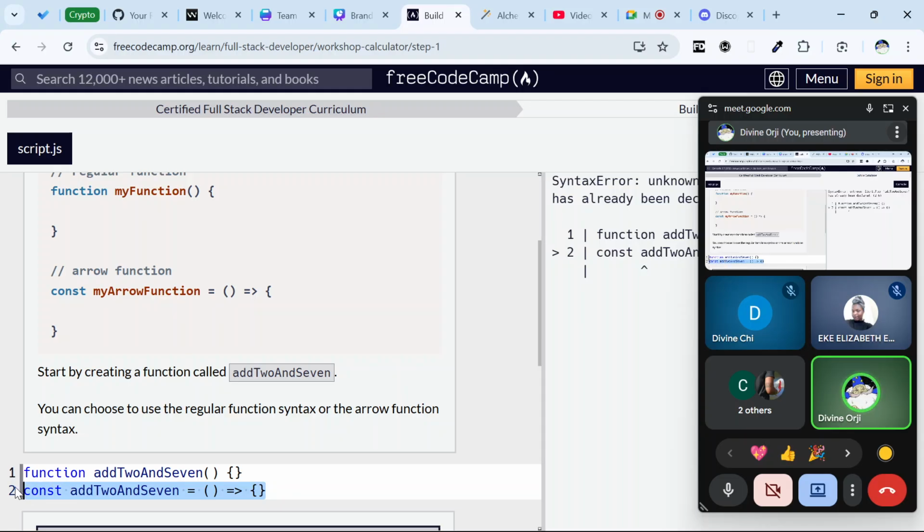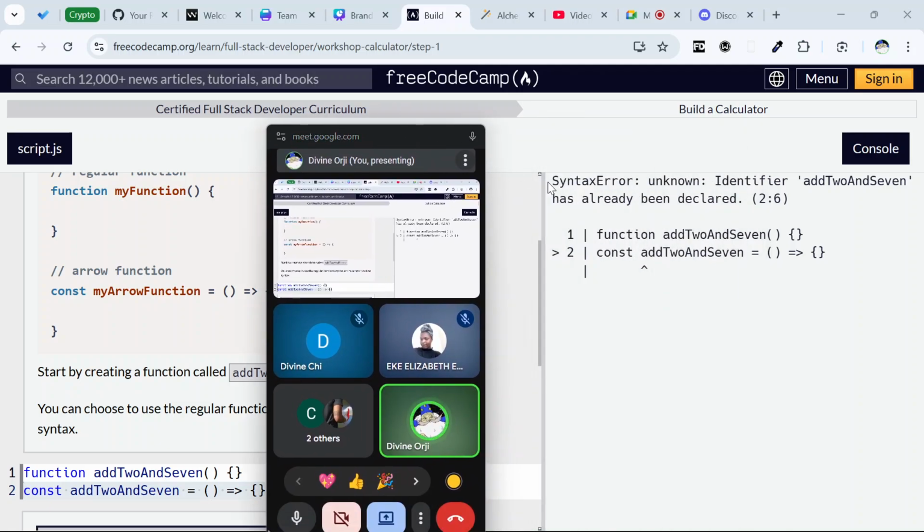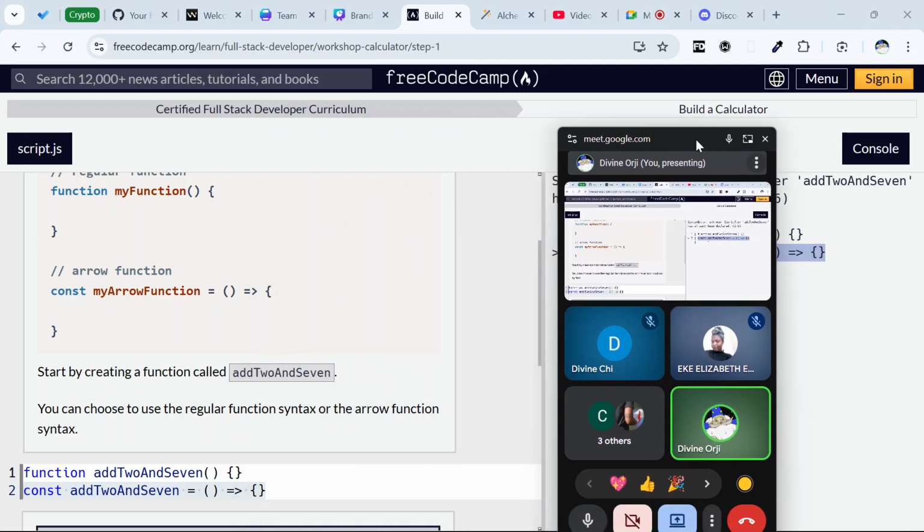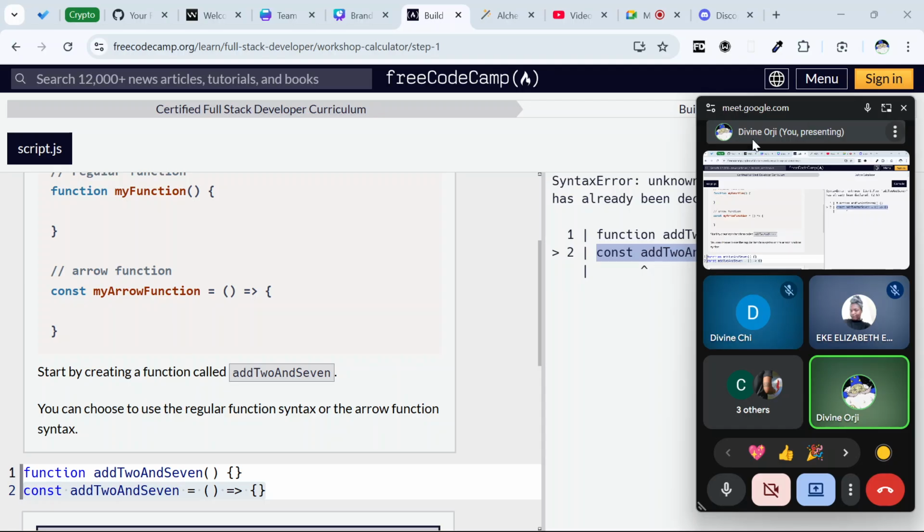By the way, we are going to use this one. You also notice that in the output here, we are having a syntax error that says the identifier add27 has already been declared. Here we declared it as a function, and we are now trying to declare it as another function. So what does this mean? When you create a function with this function name, be careful not to try to declare it again as a different function or as a variable. It's almost the same thing with creating variables. When you create a variable, of course, there's no need to create that variable again using that exact same name. So keep that in mind.